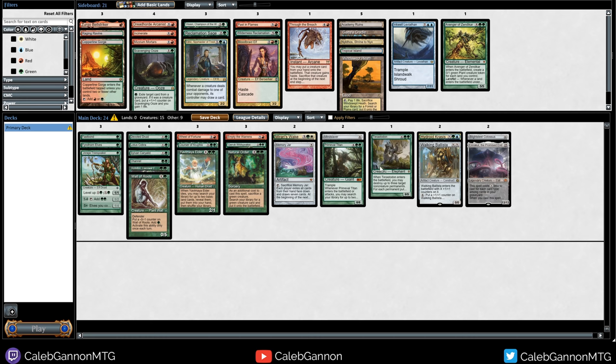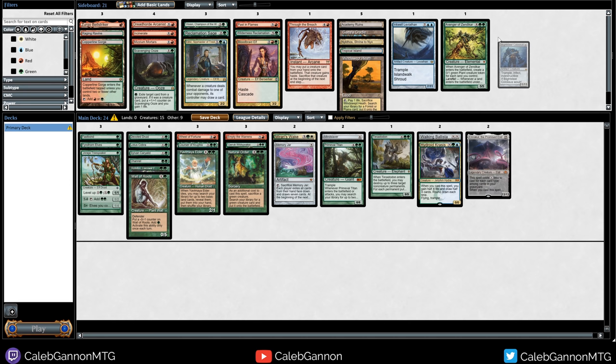Hydroid Krasis is good. I really want to cut Blightsteel because it's only good with Channel, but I have other stuff that's better. Yeah, that seems okay. Because I can still Channel Emrakul, Hydroid Krasis, but basically we don't play it turn 3. We play it like turn 4 and just kill them. I'm more okay with that.